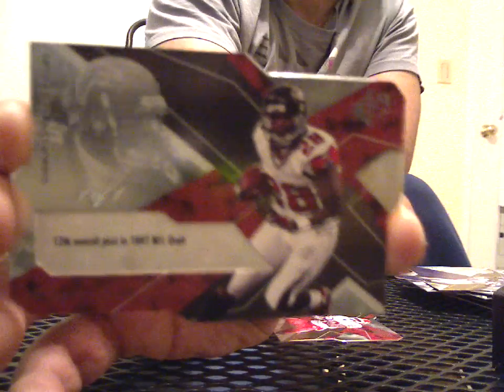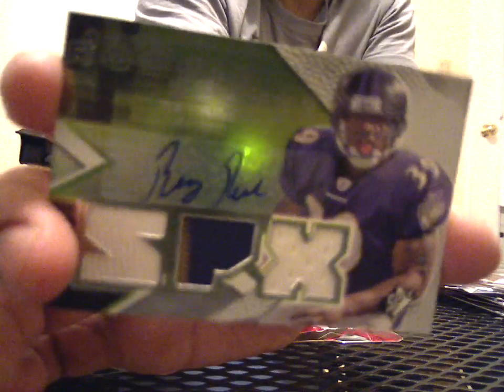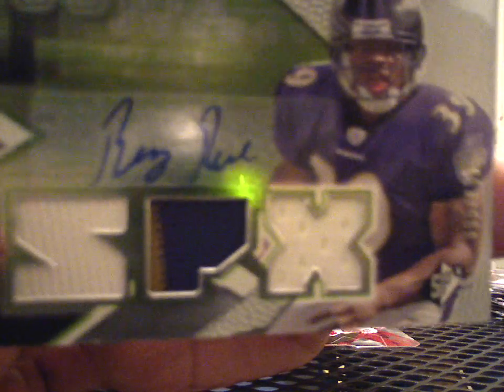This one I held off because it's interesting — this is a Warwick Dunn, one of one. 12th overall pick in the 1997 NFL draft, it says. That's pretty cool. I haven't seen an SPX card like that yet, one of one. And it's his 12th overall pick in draft. Warwick Dunn is one of those really sneaky players where you think he doesn't do anything, but if you look at most rushing yards from scrimmage, he's actually up there in the top 20-25. And it's a good one — it's a Ray Rice auto triple jersey, 95 of 199. Good hit right there. Ray Rice has a beauty of a sig too, it's a real nice looking sig. Sweet.